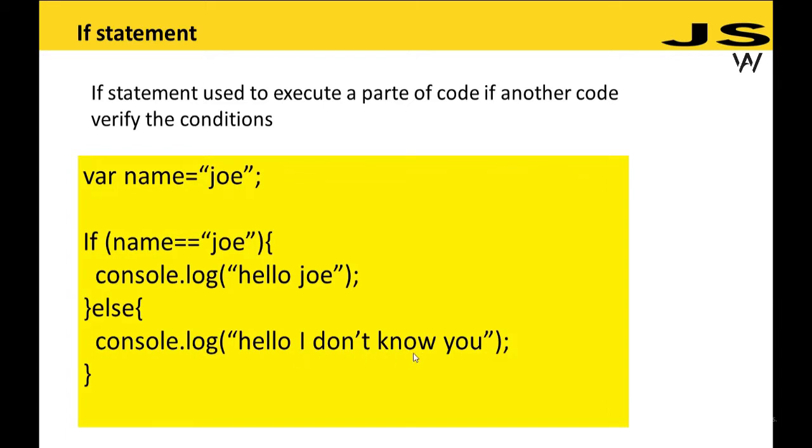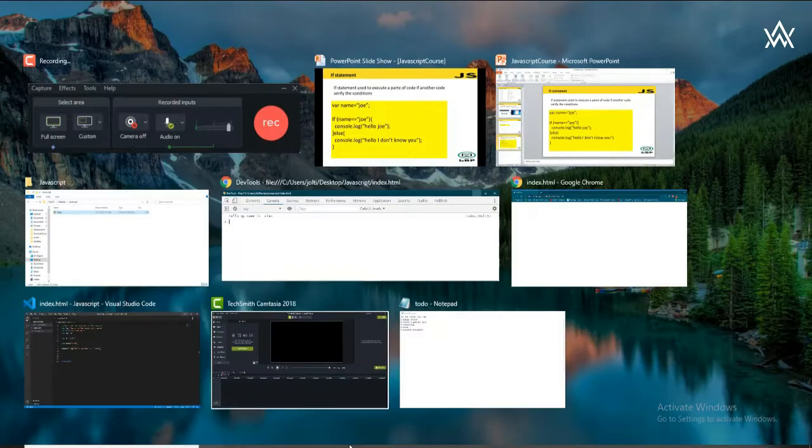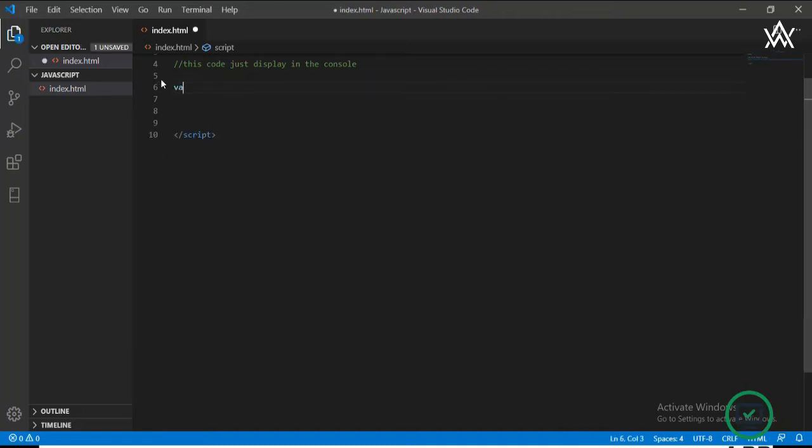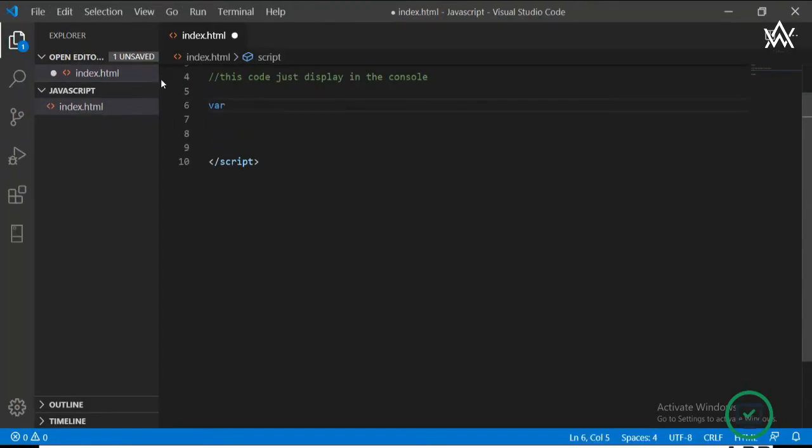So let's jump into our VS Code. This is what we have typed so far. I will delete all this, and I will create a variable name equal to Joey.